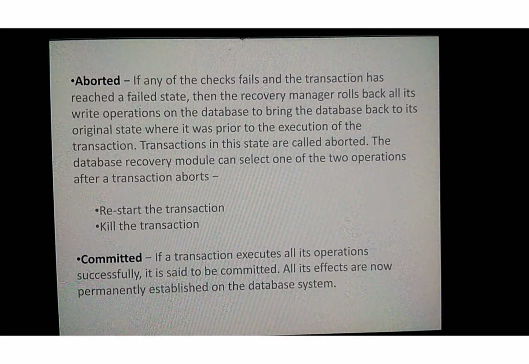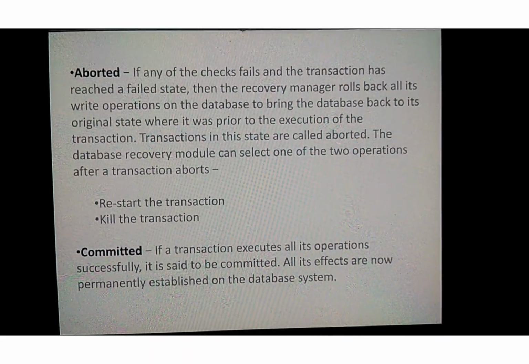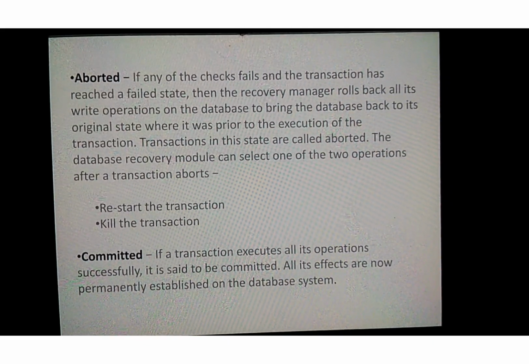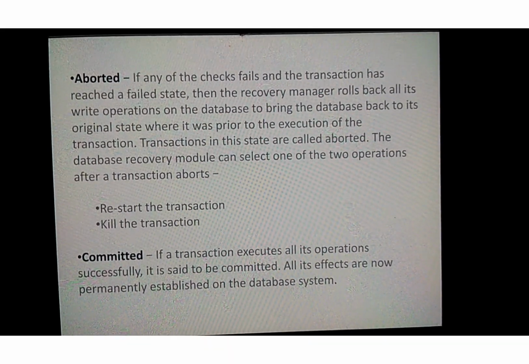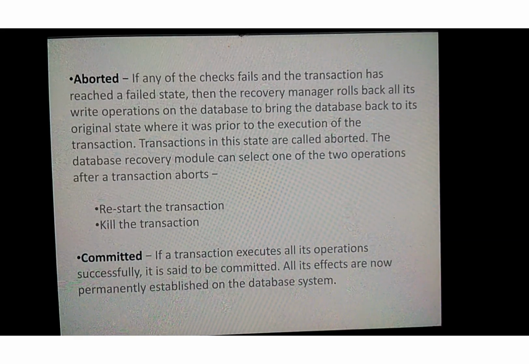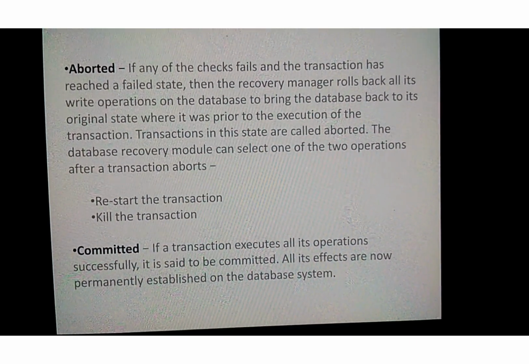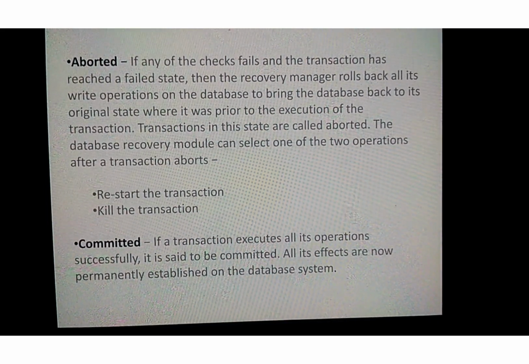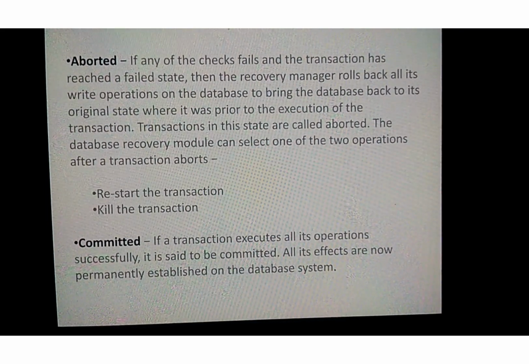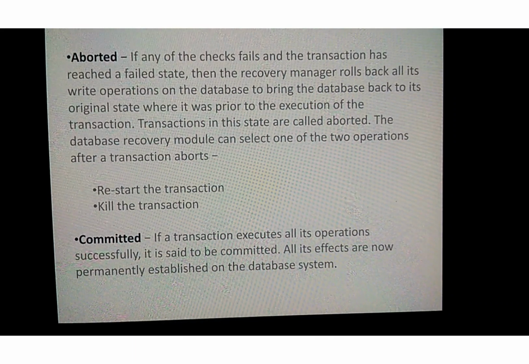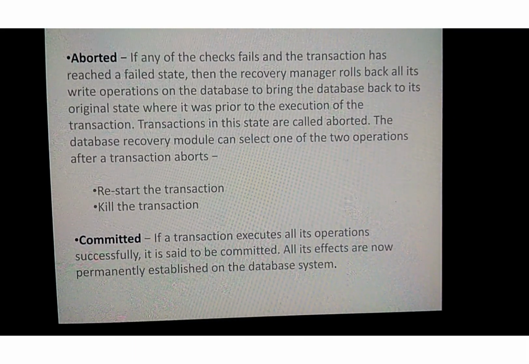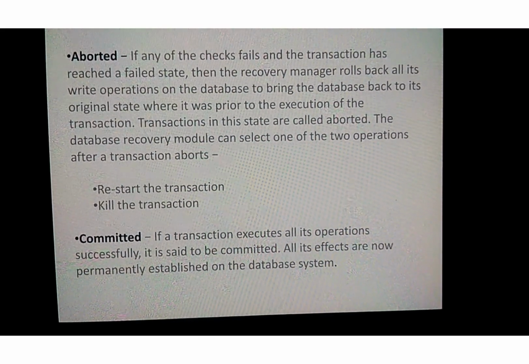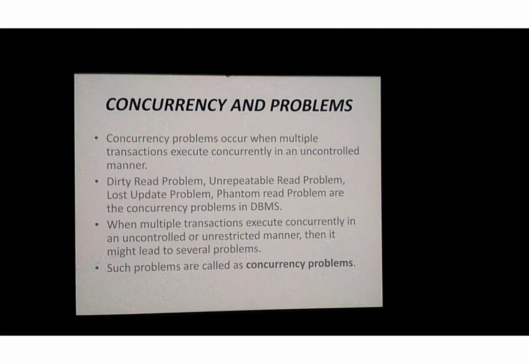The database recovery module can select one of two operations after a transaction aborts. First one is restart the transaction and second one is kill the transaction. Fifth is committed state. If a transaction executes all its operations successfully, it is said to be committed. All its effects are now permanently established on the database system.